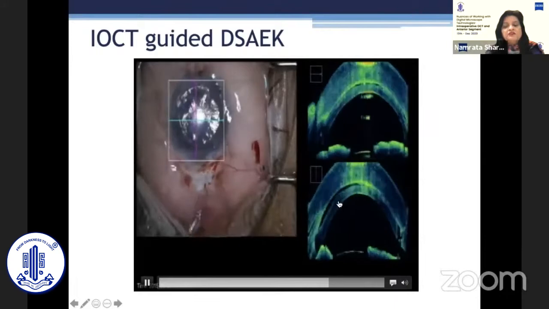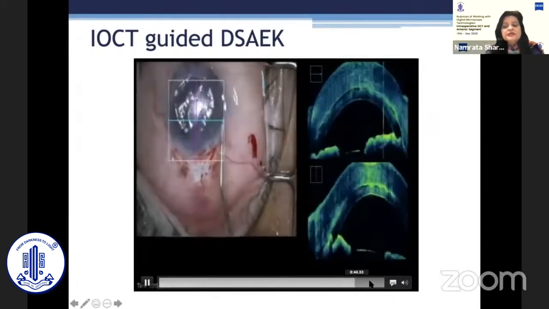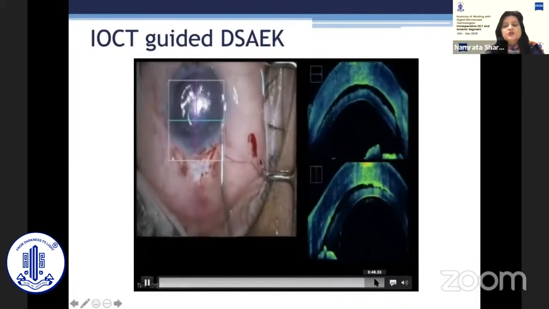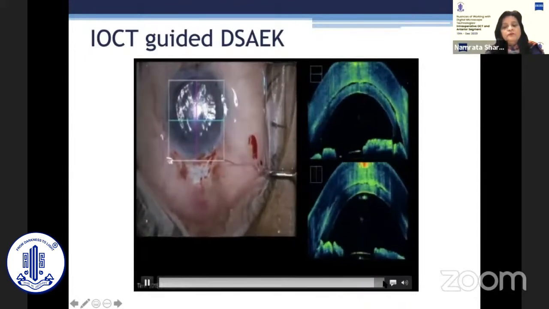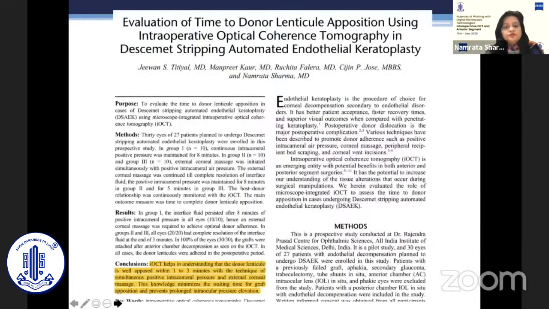And then when you put the air bubble, you think it is done, but it is not done because there's some movement of the graft as hydration of the wound is done. And then again, air bubble is instilled and hydration of the wound is done. And look at the way the graft moves. So you would think it is over, but it is not over.